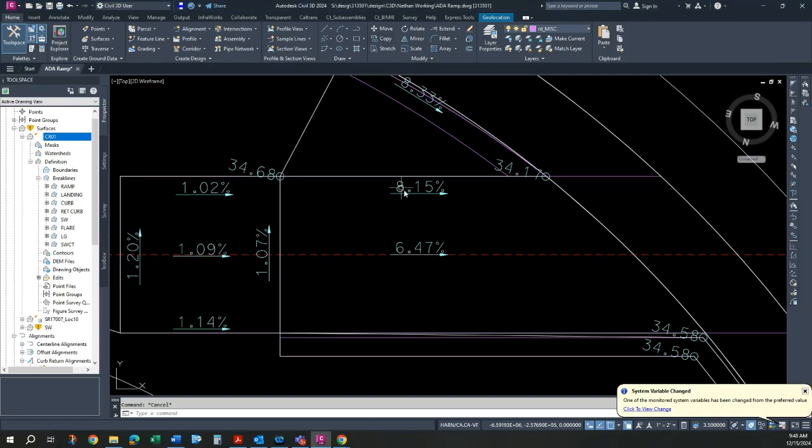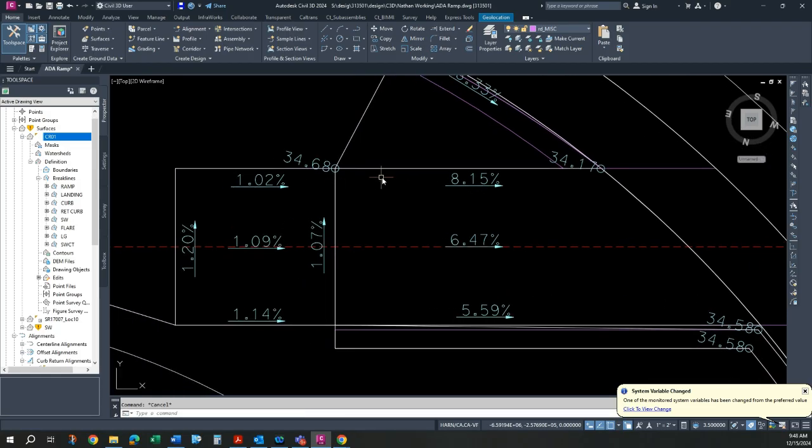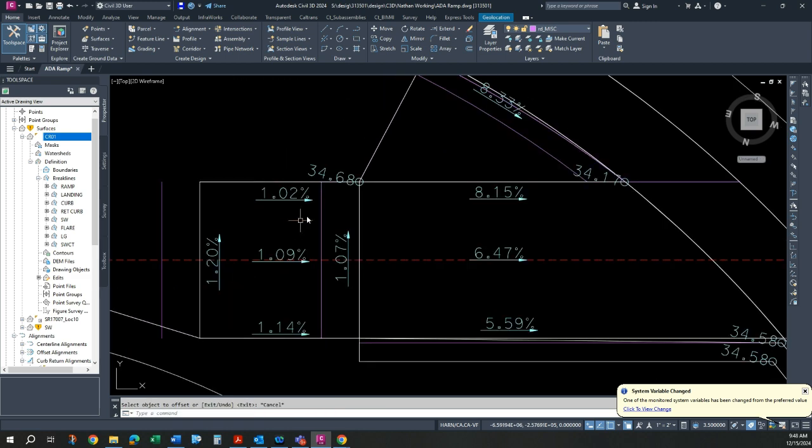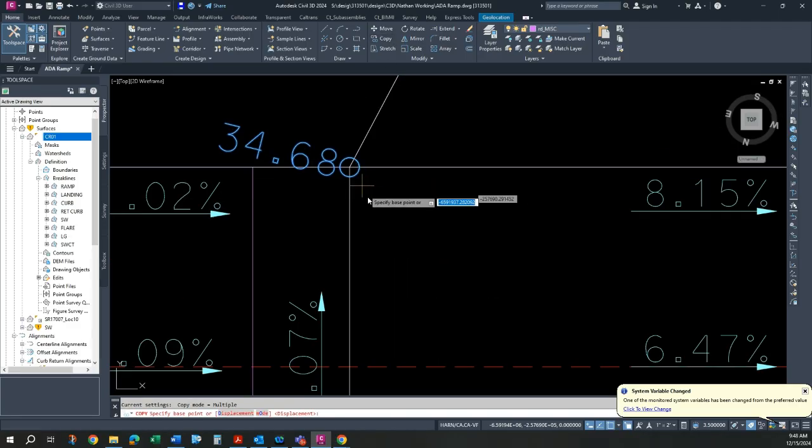Okay, so we've got a problem here. Let's check this one more time. So this is good. So we need to extend this out. So what we need to do is probably offset this 1 foot to make the ramp, adjust the ramp. So go offset 1 foot, offset the construction line here, enter, I'll repeat it, offset this construction line. And then these points should be, let's see what elevations we need.